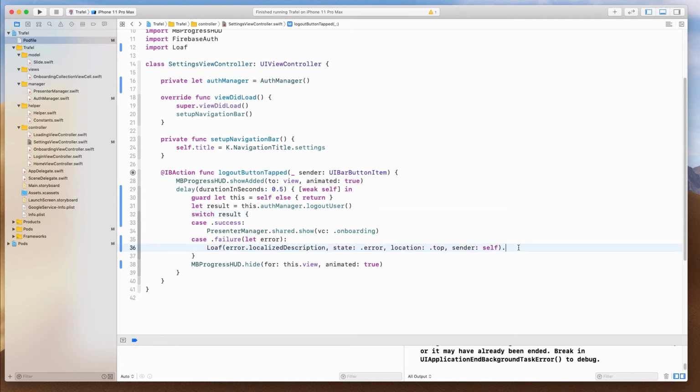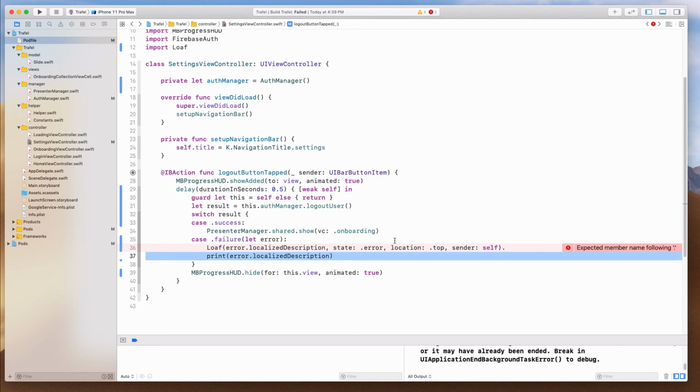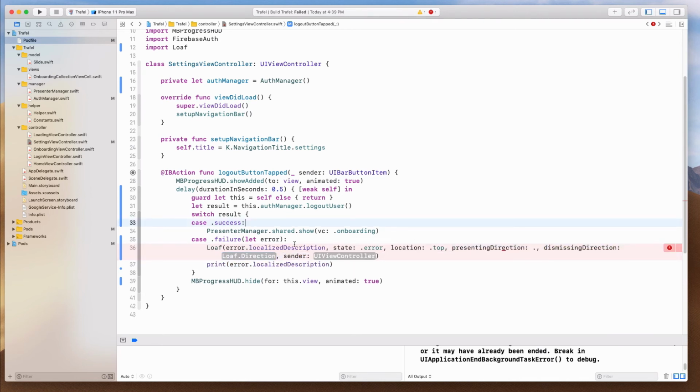Okay, let's see what's wrong over here. Let me just build this one more time. Let me see if this is okay. Uh-oh, something is wrong. Let me just undo this, guys. Just give me a quick moment. Not really sure why this is not showing correctly. All right, guys.